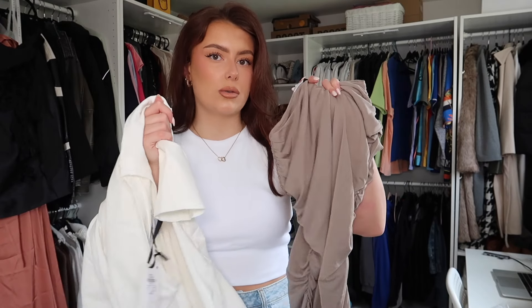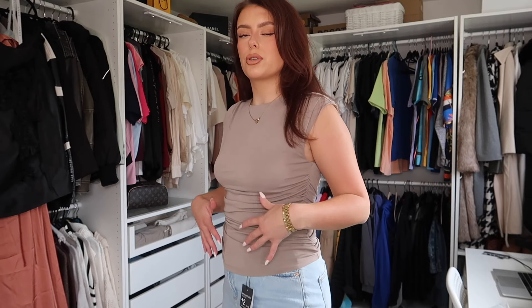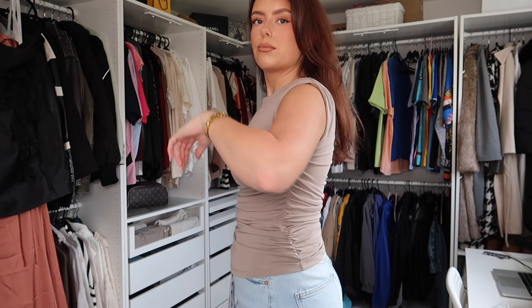Here's the ruched shoulder top on. I don't have a bra on right now — I might wear a bralette with it. It's a little bit creased but it's slightly tighter fitting around the body than I expected, because it looked quite loose off the hanger. I like the ruched detail; it's more of a capped sleeve, just on the shoulders. I actually really like this shape — I think it's different, flattering, and quite elevated. You could tuck it into something, but I think especially with a pair of black leather trousers and heels this would be really nice.